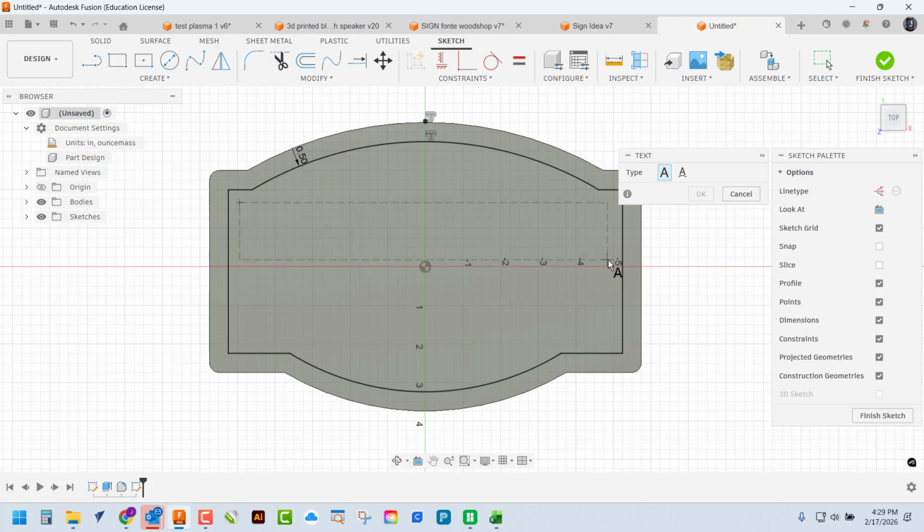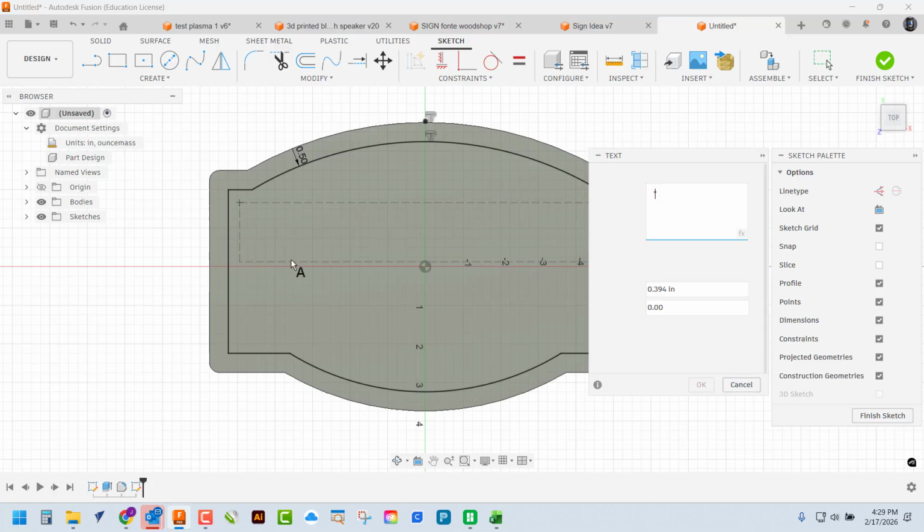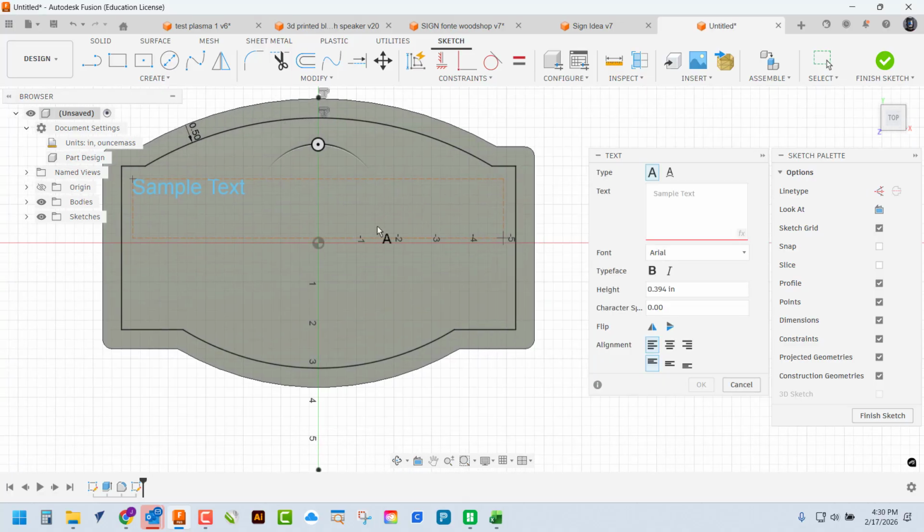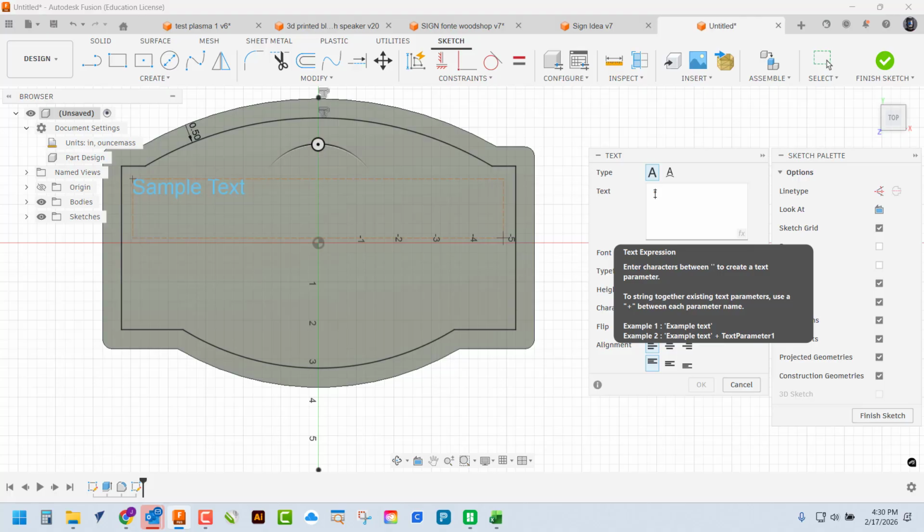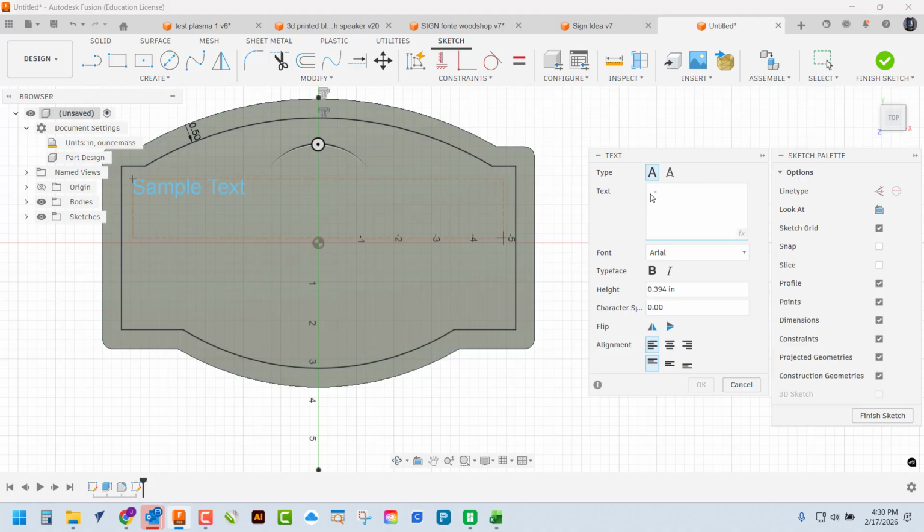I'm going to do my text in 2. Okay, so I'm going to go ahead and type in my text. And you can see I've got those 2 quotes there. You can see it automatically has my cursor in the middle of that.